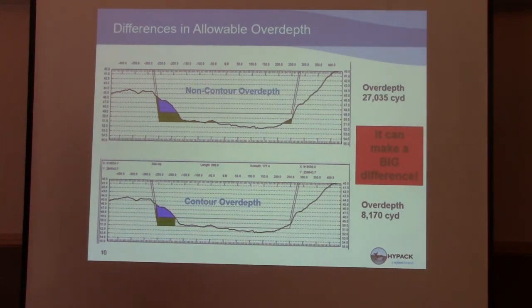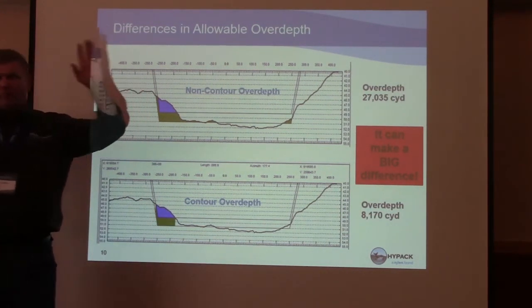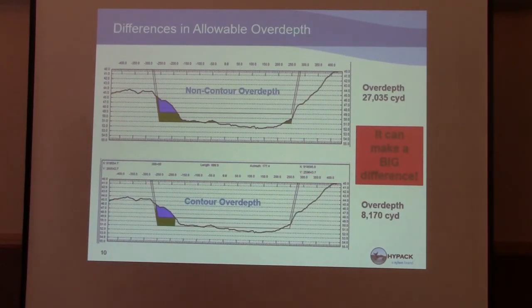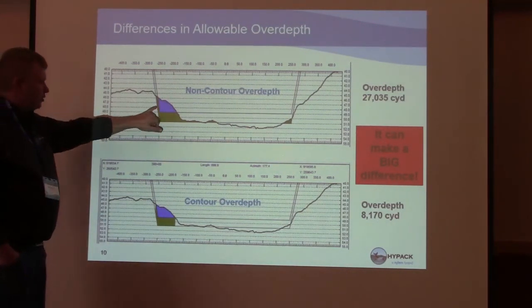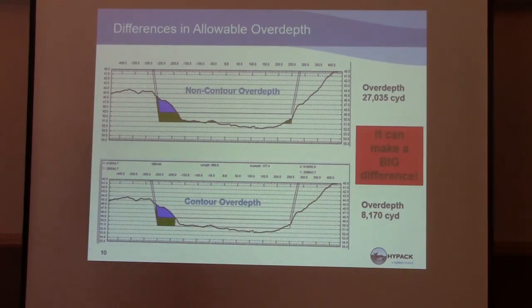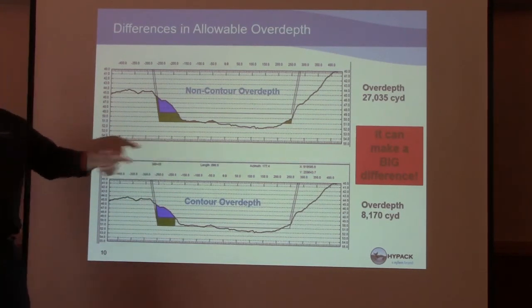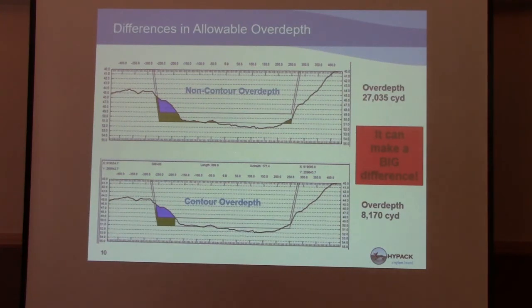So non-contour dredging, if you were to cut, how many people work for a dredging company? So you want to remove every ounce of material in the over dredge because you get paid for it, right? If you're doing a non-contour job and you cut this perfectly with a scalpel, you get 27,000 cubic yards because it's a non-contour job. You get paid for everything. In a contour job, you only get paid for this little bit over here in the corner, and it's 8,000 yards. It's 19,000 yards different. So if I'm paying you, I want to do a contour over dredge. If I just want to get the material removed, I'm going to do a non-contour, right? But it's a big difference in how it matters in some cases. Other cases, you might not have any difference.